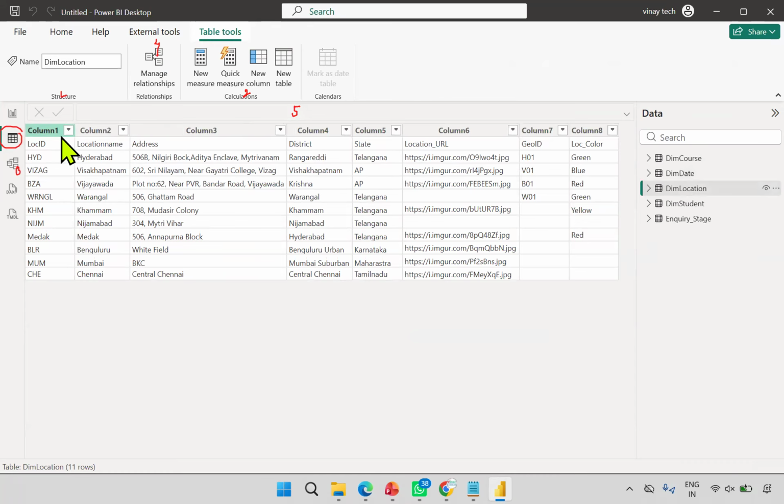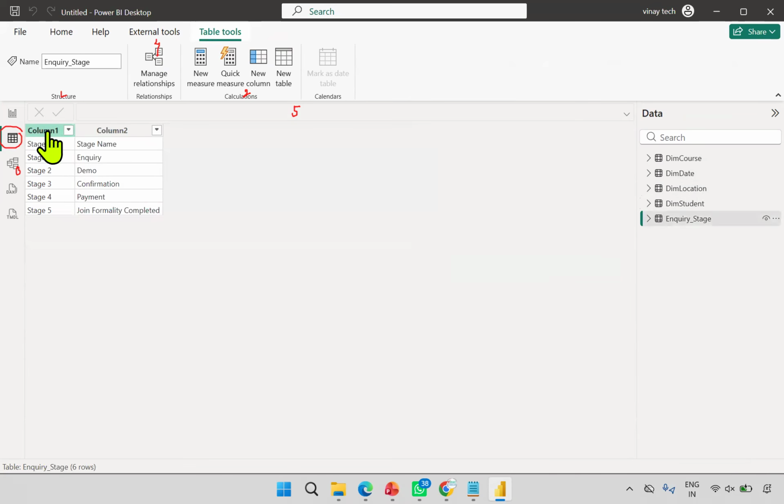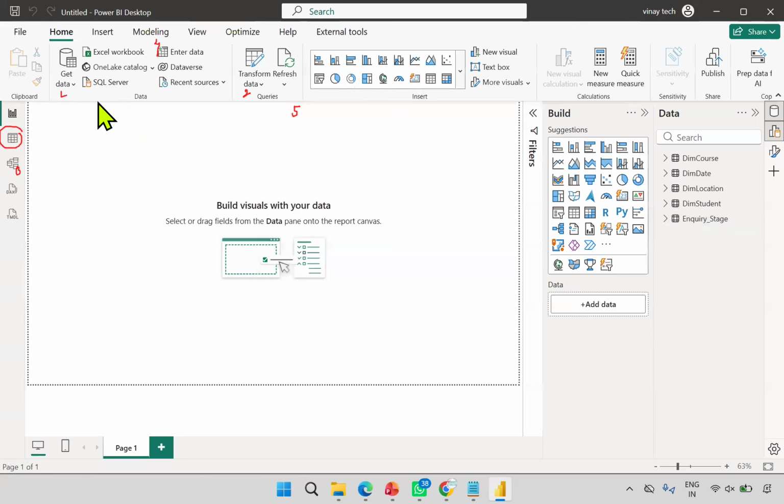Yeah, column headings not proper. Column headings not proper, guys. And student table, okay. Inquiry stage table, again column headings not proper. So what to do? Since one, data ready, table view observed, not good.